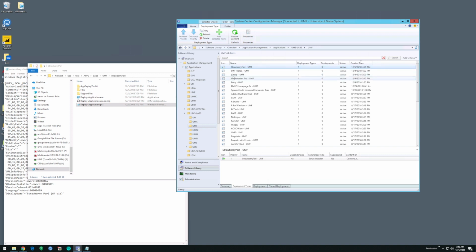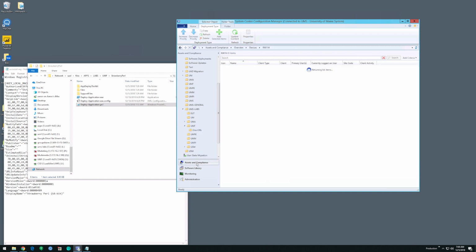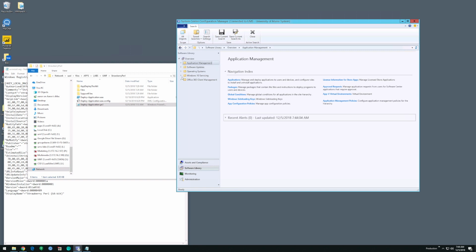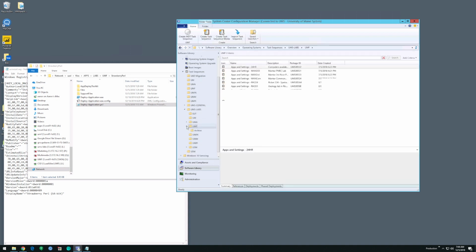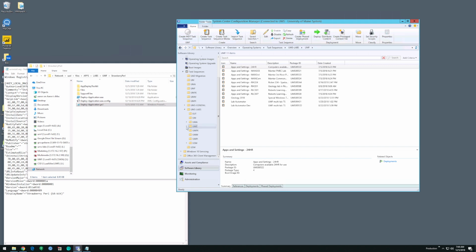Besides that, pretty much that is deploying the application through SCCM. Of course, the way that I'm going to do it in this particular case is I'm going to go into my task sequence. Oops. Yeah.